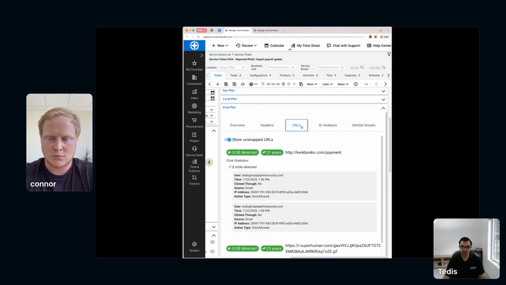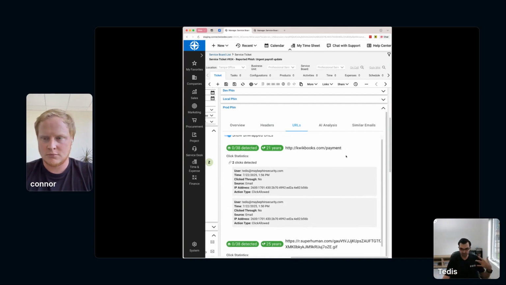This next tab is the URLs tab. URLs have become the core mechanism through which attacks happen in email. URLs are more dangerous than maybe viruses and files being sent. Because the URL is at the core of all of these attacks, we thought it deserved its own tab.